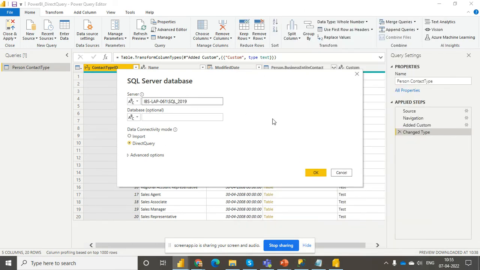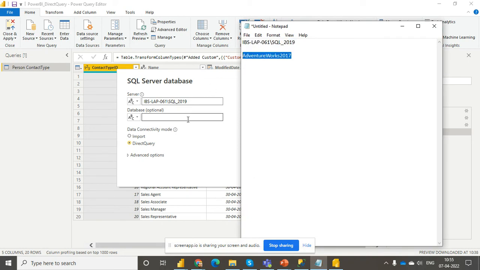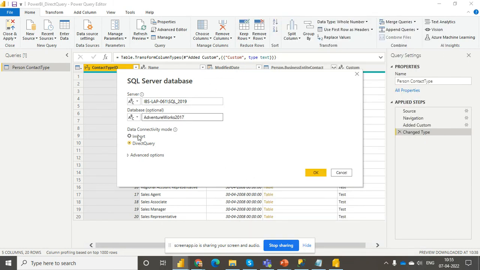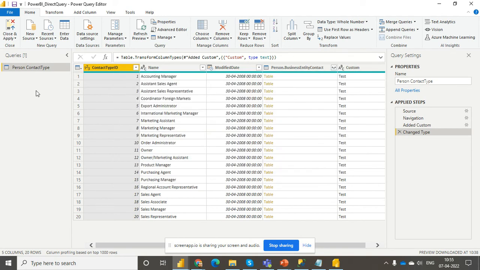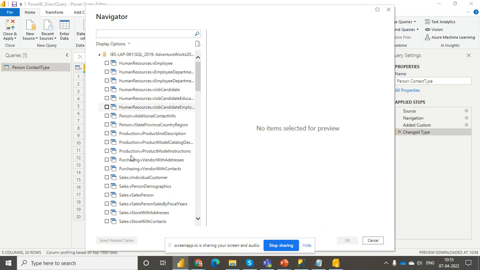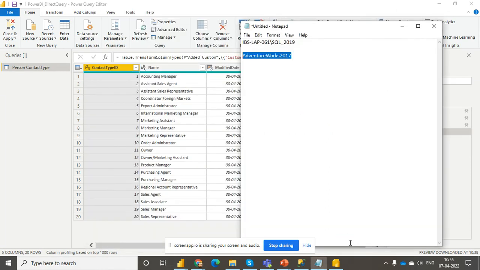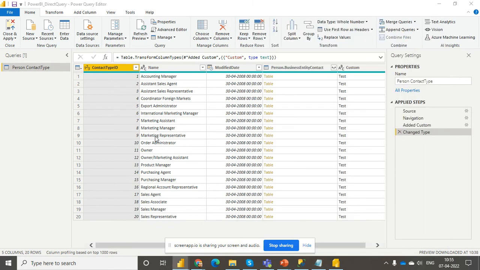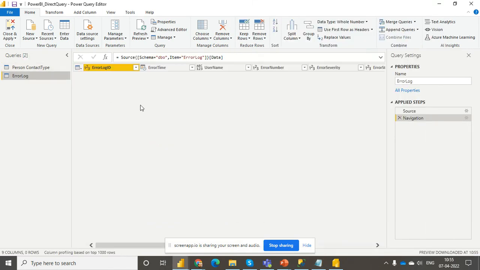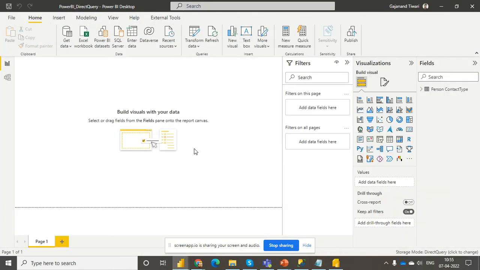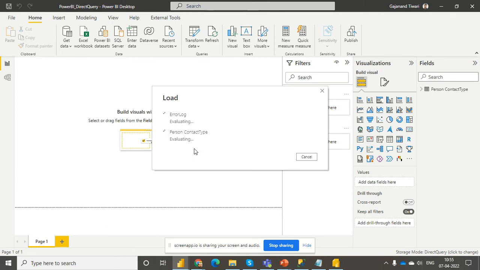It's my system, so use your own data. Previously I used direct query, now I'm using import. Let me do it. Save this, select any table and press OK, and that data is going to enter Power BI. I use this because it doesn't give any error and loads quickly, which is the reason I did it.